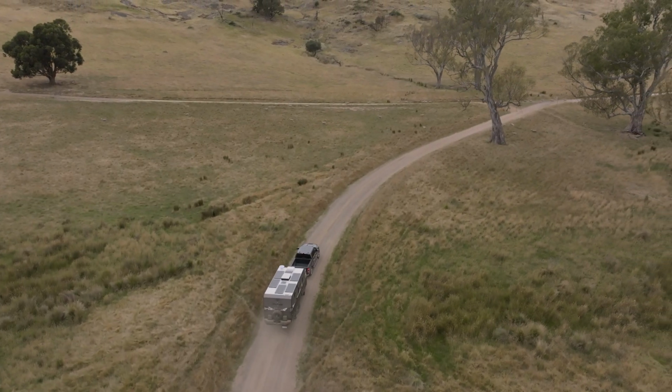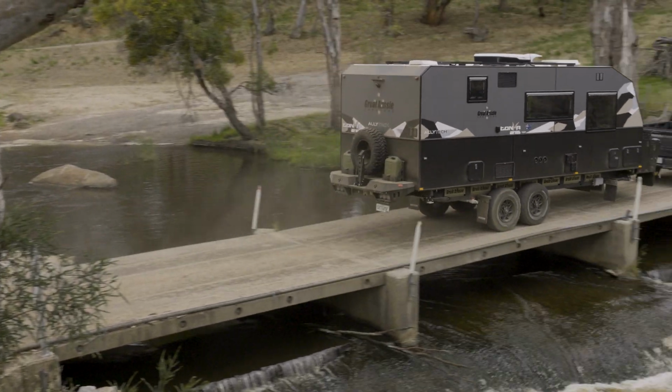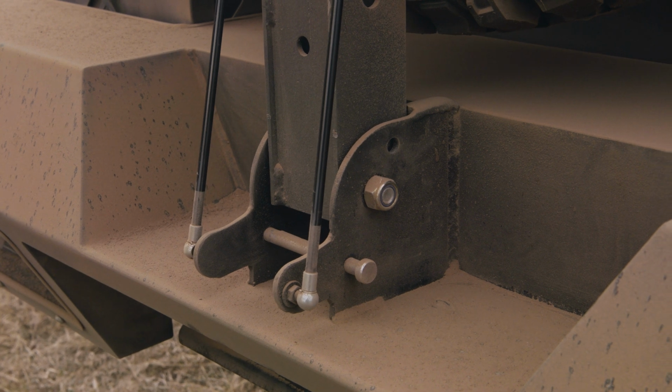Almost every heavy-duty off-road caravan I've seen, it's been a real pain to get the spare wheel off the back. Now this one's been cleverly designed with a pin and a pair of gas struts, so you can drop it down quickly and easily.